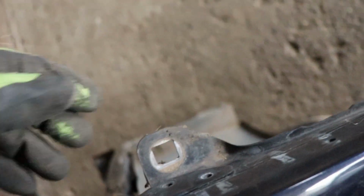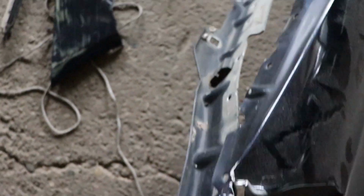And on top, I'm gonna try to show you, there are a few screws. This is at the very end of the fender, and four more screws along the side.